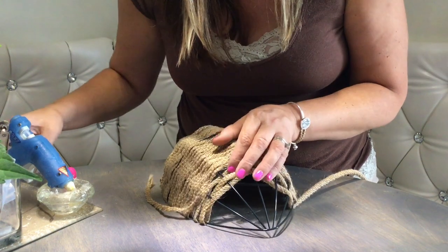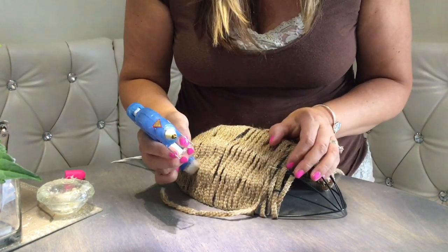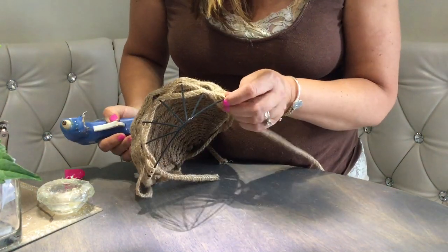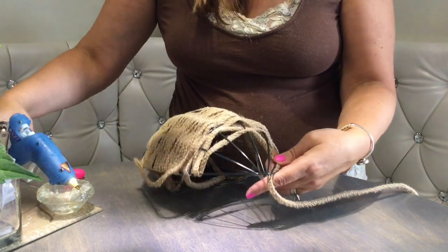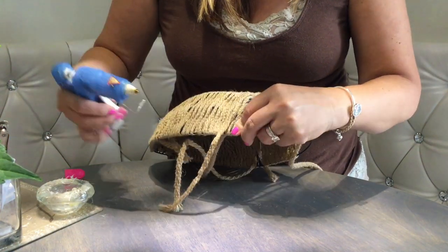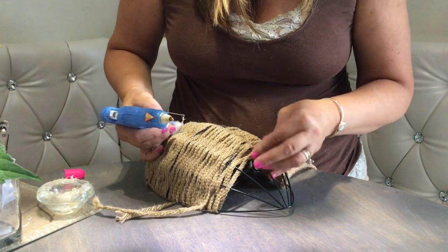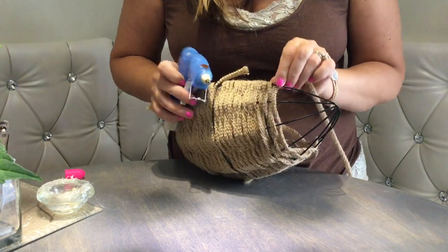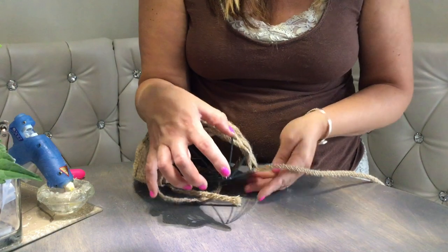So you live and learn, but that's why you got me, right? I experiment and then I give you my tips and make it a little bit easier for you, hopefully. Yes, so you see, it would have been much easier if I did it from the tip up, because I wasn't dealing with that at all when I did the first half of the ball. But lesson learned, next time it's gonna be easier.